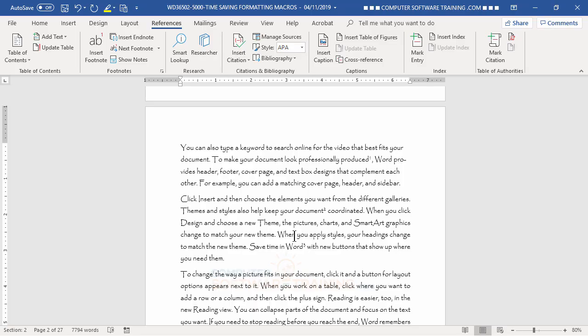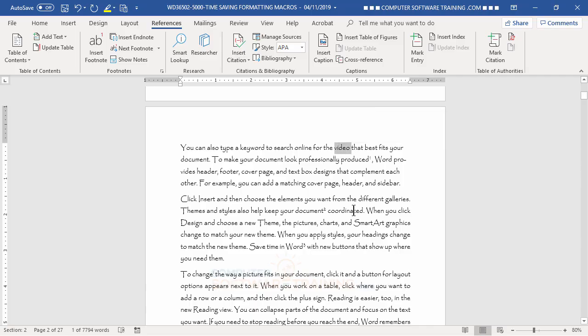So, for instance, we have the word video, many times throughout the document. I can index the word video, and then what will happen is you'll see at the end of the document, almost looking like a table of contents, you'll see the word video, and then you'll see to the right of it all of the pages that the word video ends up being on, as referenced. So let's go ahead and we're going to take this individual word, video, and we're going to index that, okay?